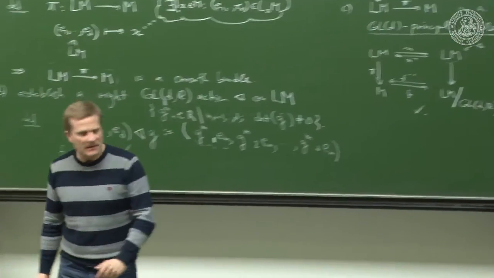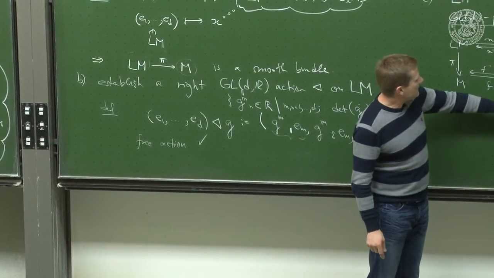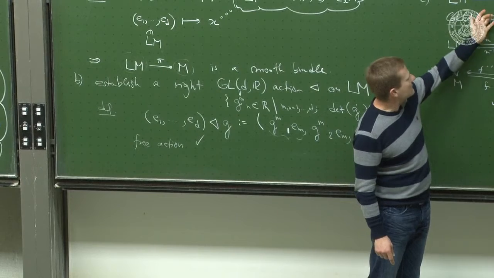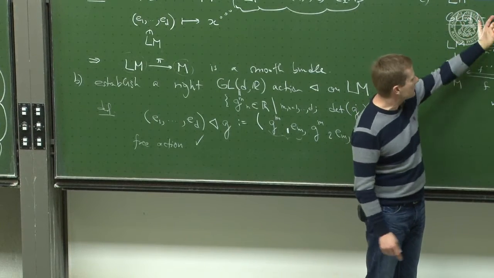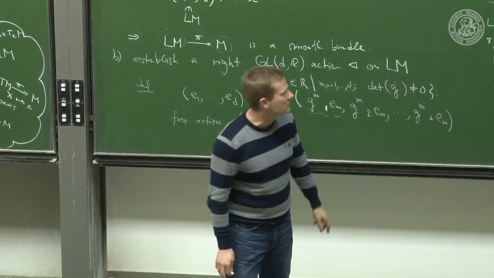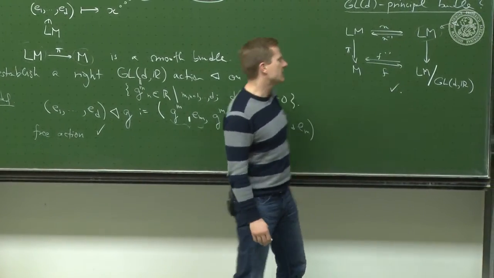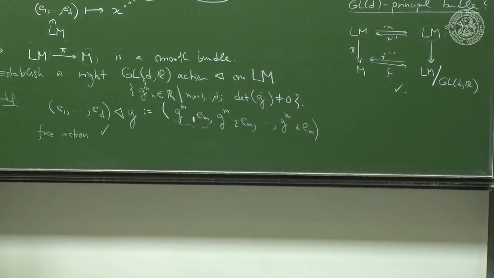Again, you can write this down in many ways, but it may be worthwhile, in order to get the idea when something is a principal bundle, to check this first intuitively. Is it reasonable that it could be one? And then you write it down. Okay? So in this case, that is that.